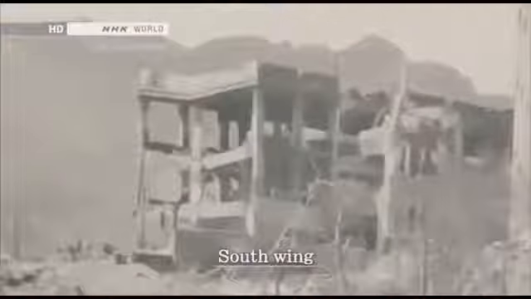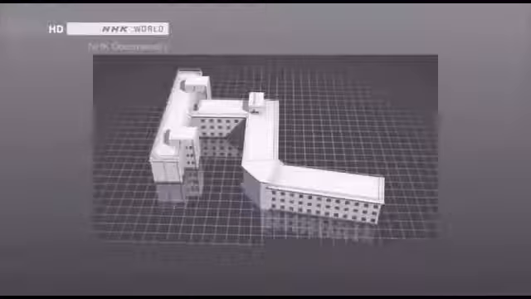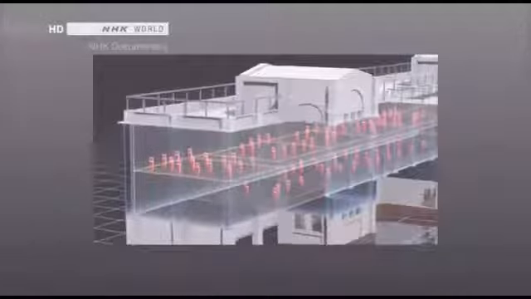We focused on the section of Shiroyama School that suffered the worst damage, the south wing. When the bomb was dropped over Nagasaki, about 100 people were working on the second and third floors of the south wing, where Mitsubishi Arms Factory had an office. We built a model of part of the south wing and placed it in a position corresponding to 500 meters from ground zero.